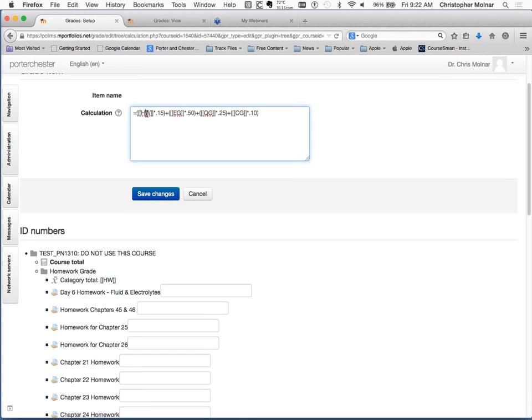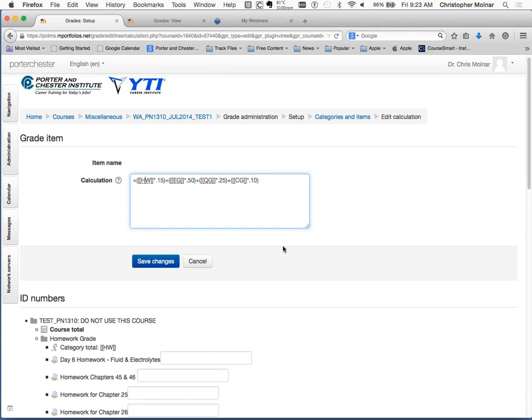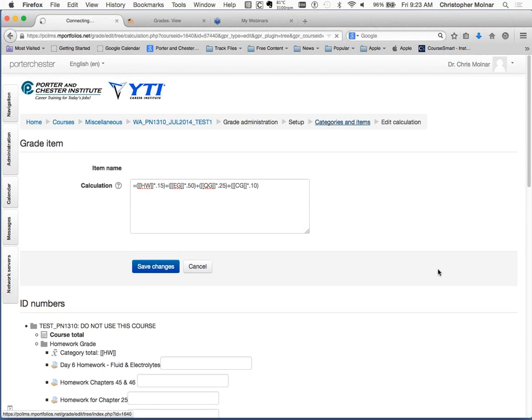If you end up with a whole bunch of hieroglyphics or letters that don't make sense up here, it means that we need to correct your course because your final grades are not right. You need to open a bug on that. I've been hearing about a number of courses that might have messed up calculations, so that's how you check it.